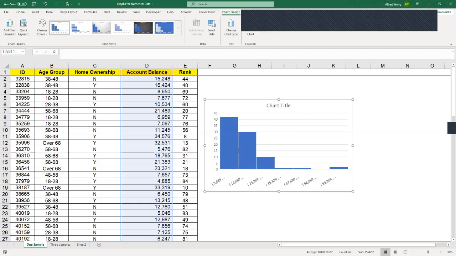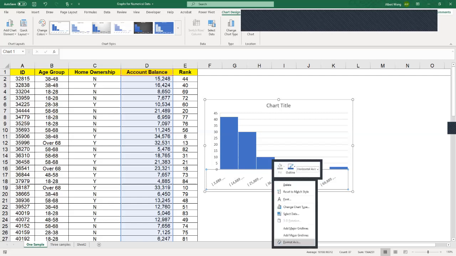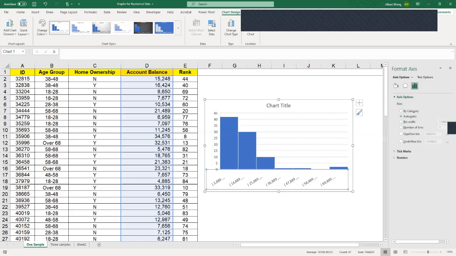Now, notice that in this histogram, the class intervals have very odd class marks. You can see that the numbers are not round and so on. You can try to control it. Unfortunately, Excel would not allow you to do a good job. So let's try to see what we can do. If we click on the interval and right click, and say format axis, we can go to the right hand side to see.